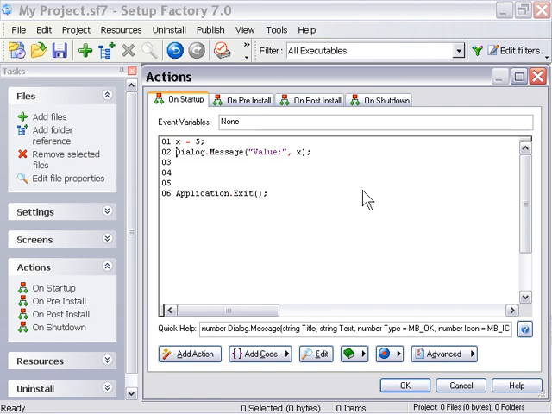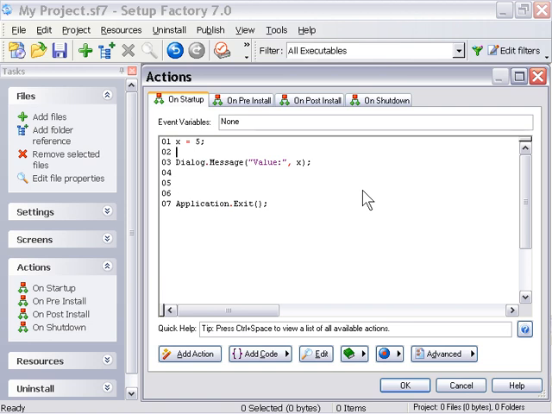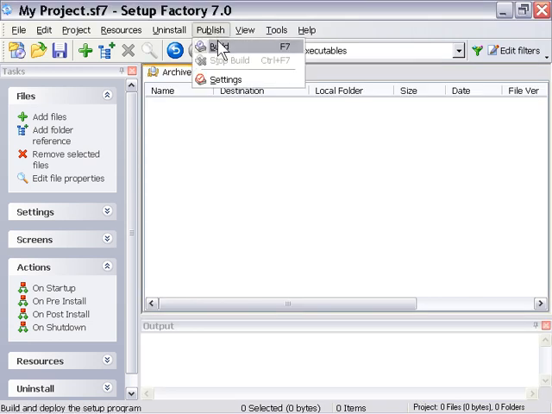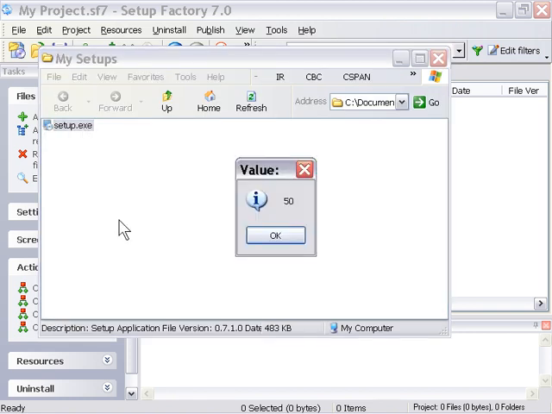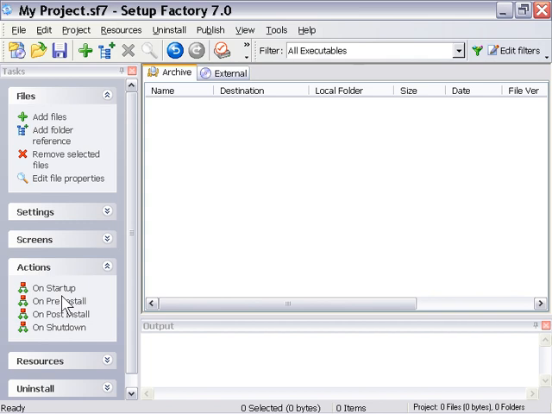Okay, let's try this again with something a little more complicated. Let's add a second variable to our script here. X equals 5, y equals 10. Now let's go ahead and put in here x times y instead of just x. So we've got these two variable assignments, and now we've got an actual equation. We've used the multiplication operator to create some interaction between our variables. Let's go ahead and run that. So I'll build it, and then I'll run our resulting file here. As you can see, we get the value 50 because that's 5 times 10. Our variables have interacted with each other, and we've created basically a meaningful association there.